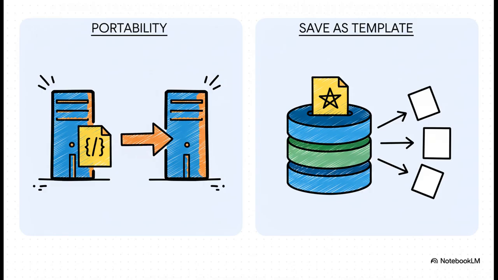Now, this is a really important distinction to make. Exporting a page is different from saving it as a template. Think of it like this. Exporting gives you a file you can take with you. It's for moving pages between different websites or just making a backup. Saving as a template, on the other hand, saves the design right here on this site's database. It's for reusing that layout to create new pages here. So one is about portability, the other is about internal efficiency.